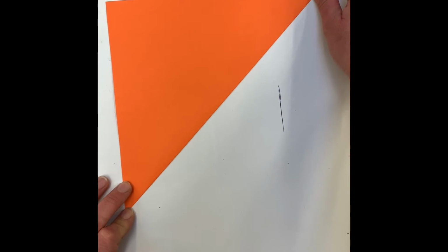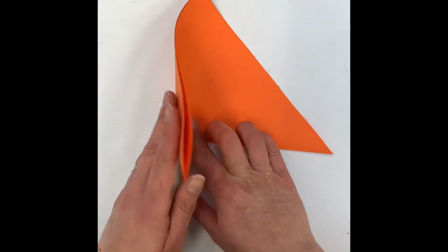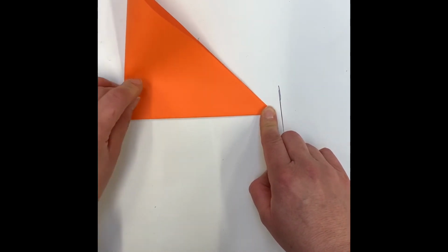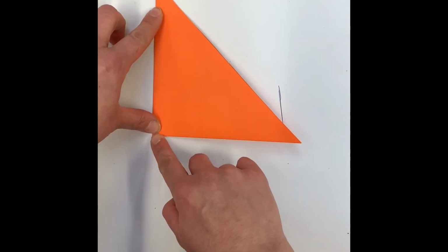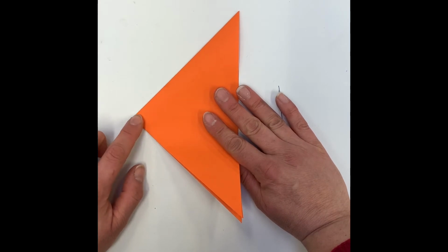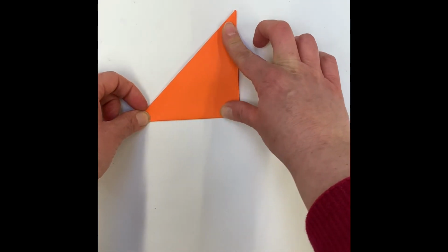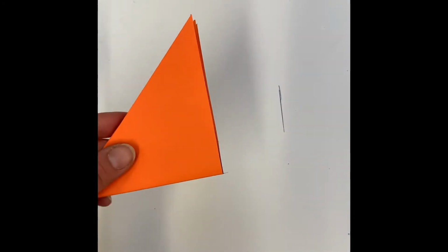Let's fold it in half to make a triangle. And now I'm going to fold it in half again, making sure that the corners meet. And I'm going to fold it again, making sure that the corners of the triangle meet. And I'm really pressing down with my fingers on those edges.